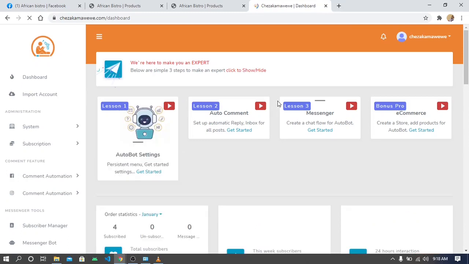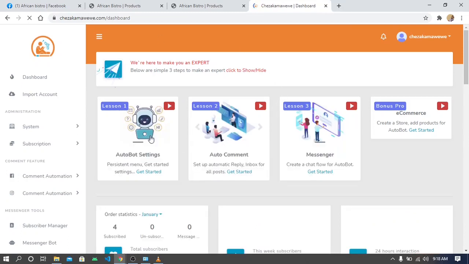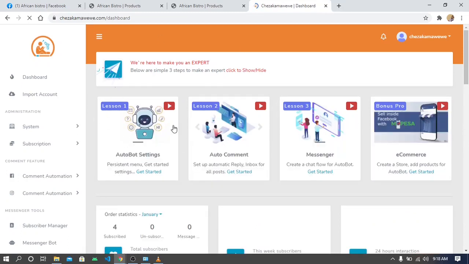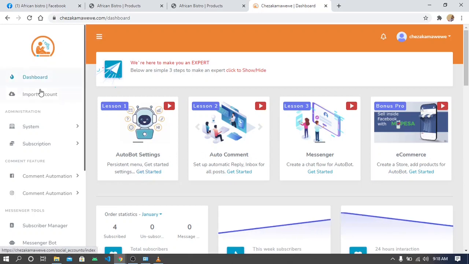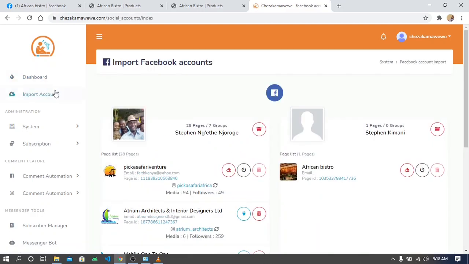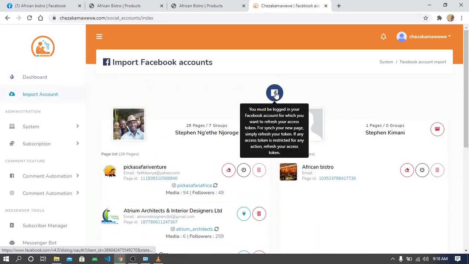So when you log in, there is this lessons, which is what you're doing. So you first of all have to connect your Facebook account to chezakamawewe. What that does, it imports your Facebook page, the page that you are admin or you have editorial rights.